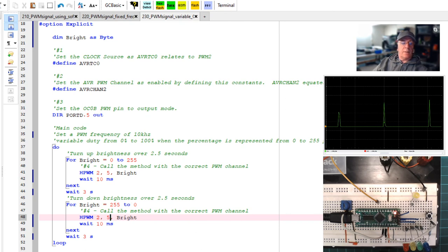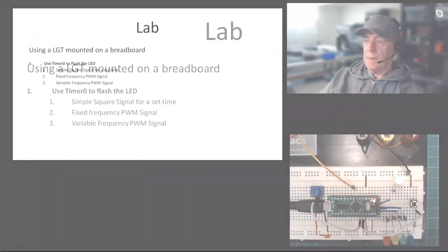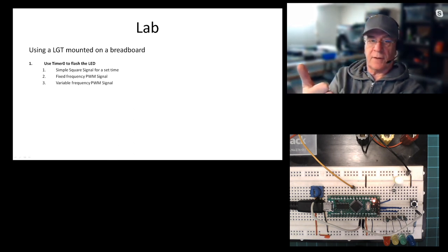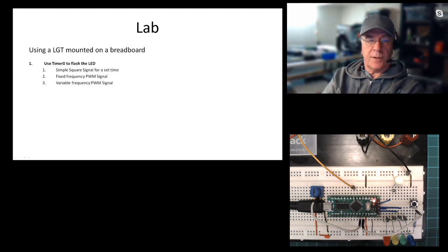So today we wanted to look at the three methods. We've seen those three methods. Let's go back to PowerPoint. We wanted to see three methods: simple square signal for a set time, and that time is a number of cycles of the clock. Fixed frequency, you just set up two constants and then turn it on or turn it off. And finally, you set up a number of constants just to set up the clock source and the actual channel you want to use that clock source on, and then you call an HPWM and then the channel number, the frequency, and the duty.